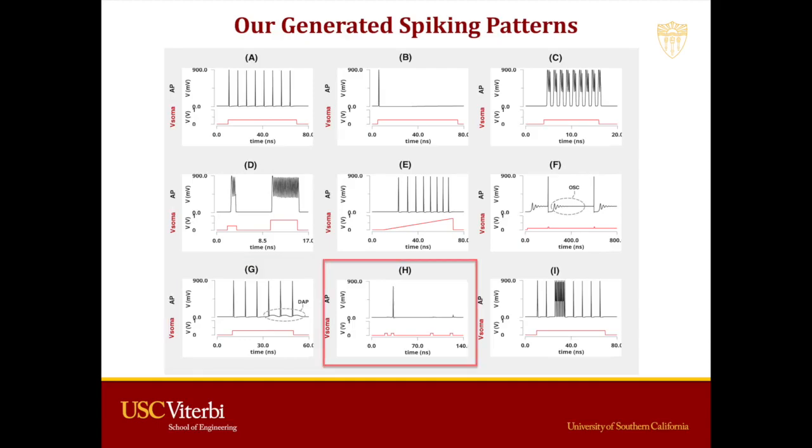In H, our model is acting as an integrator. In such a spiking pattern, a neuron spikes when a stimulus with a higher frequency is presented. Here, the spike is generated when the two stimuli are closer to each other, and when the stimuli are further from each other, the neuron becomes less excitable.